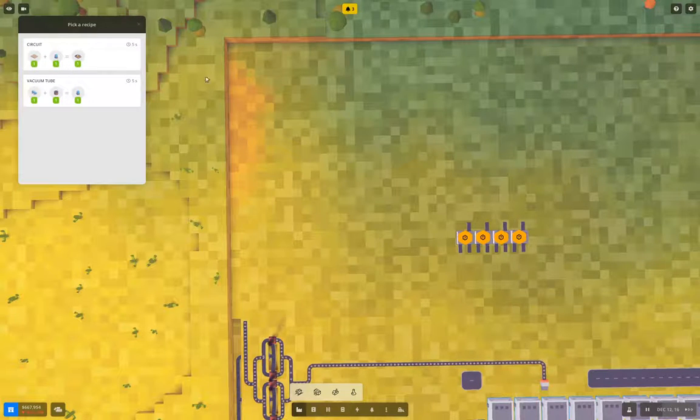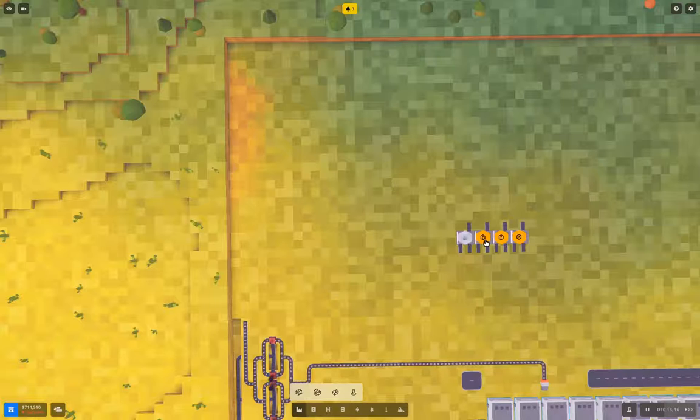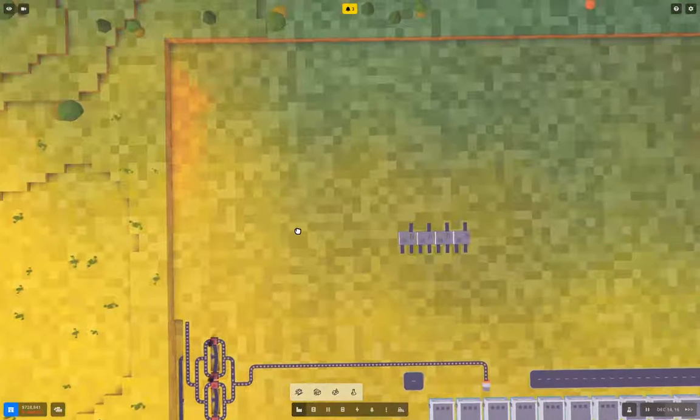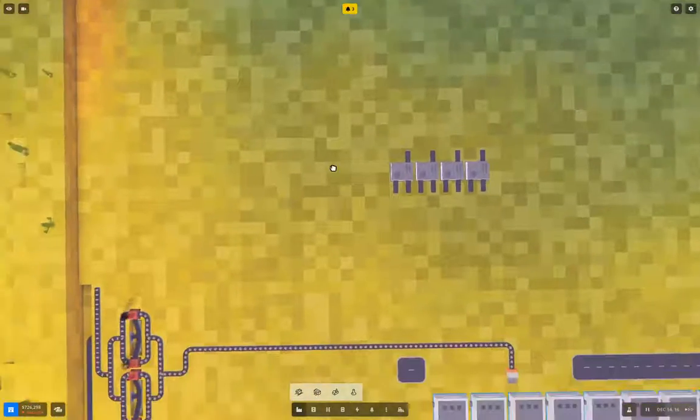Okay. So far, so good. So this is going to be, and this is vacuum tubes. Aha! Which takes copper wire. Right. Okay, so these will be vacuum tubes. Okay. Now, but we need iron plate.